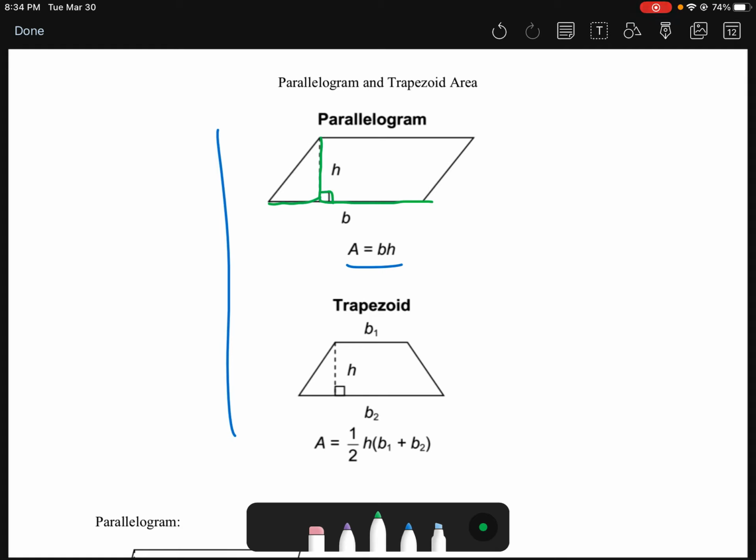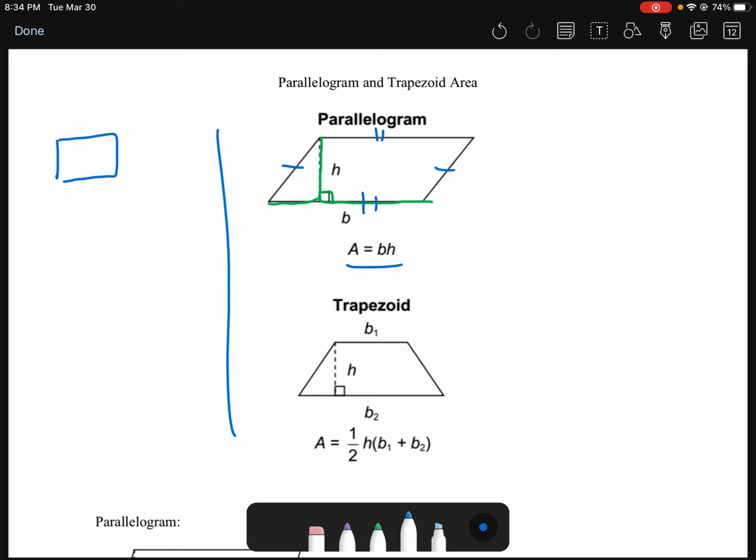So there's my right angle there. So those are the two numbers I'm multiplying together. Now, how do I know this is a parallelogram? It kind of looks like a rectangle that was just pushed over. So you can see that it looks like if I just knocked into it, it just is on a slant. Just like a rectangle, the opposite sides of a parallelogram are equal to one another. So then these two will also be equal to each other.